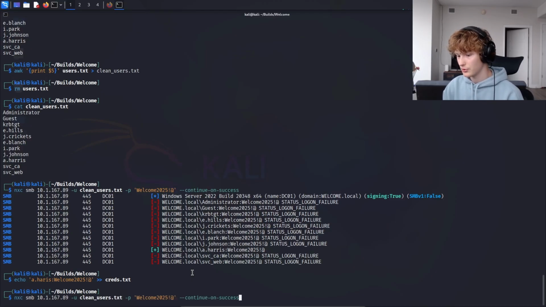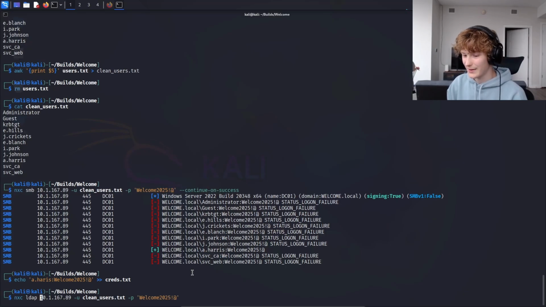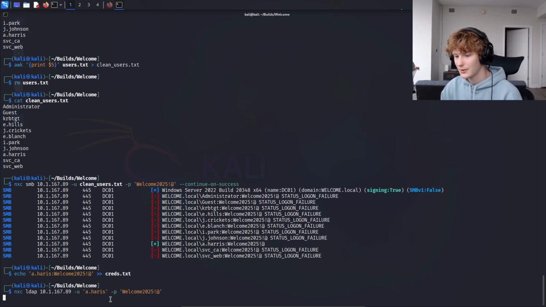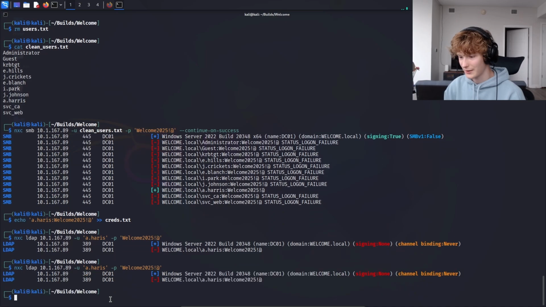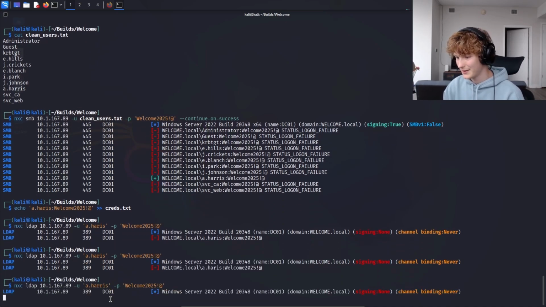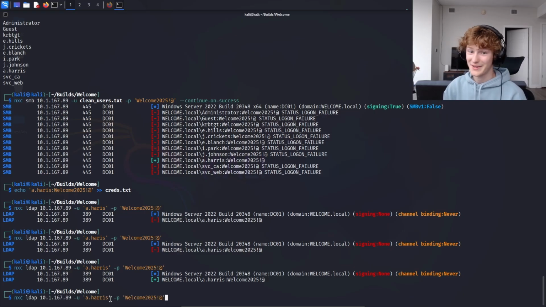And to do this, we're going to do BloodHound. Okay. So netexec LDAP, and we can enumerate. We should just check, I guess, if these credentials work for LDAP before we go crazy here. And they actually don't, which is shocking. So, oh, I spelled a.harris wrong. That's why. There we go. I was kind of surprised there. As the box creator, I was thinking there's no way that those shouldn't work there.